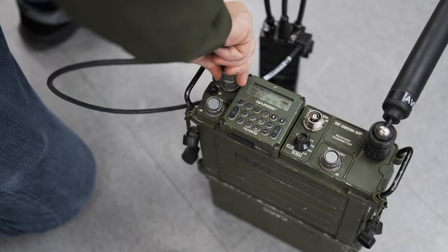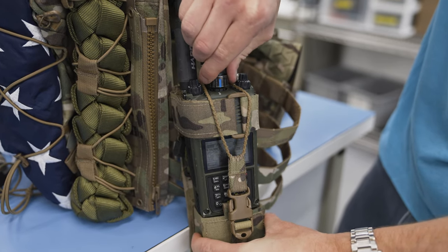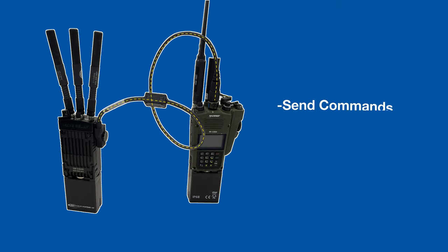So let's review. Traditionally, a radio over IP connection would take just the analog speaker, or mic lines, from the tactical radio and connect them to the MPU-5 to digitize the audio. Now, imagine simply plugging your tactical radio into your MPU-5 and having your ROIP configuration happen automatically. We have our MPU-5 MANA network and the PRC-163 from L3Harris. We not only connect the audio lines, but establish a USB data connection between the two systems. This data connection allows you to send commands from the MPU-5 to the L3Harris radio, set configuration settings, and monitor the radio for changes. This is key to automating radio over IP and making it simple to use.